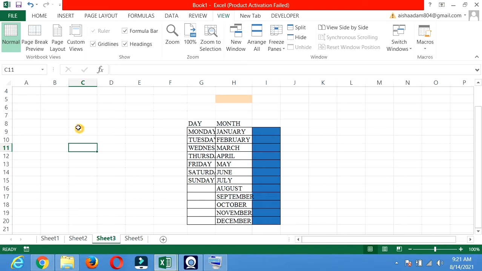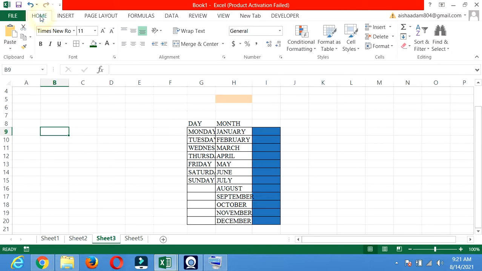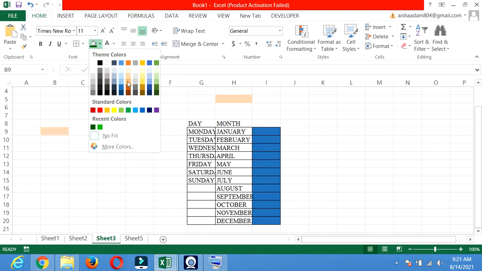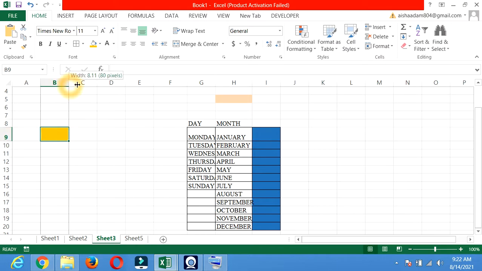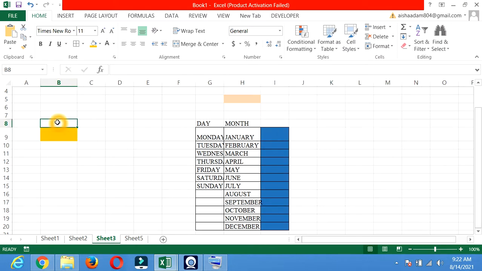So let's get on the PC. Let's start something over here. So here I want to create a drop down list, and first of all, let me do some small formatting over here. So I'll format this cell to be, let's say, this color. Let me select this color. So this way I want my drop down list should come over here, something like this. So here I'll put, let's say, day on top. I'll hit my enter. Something like that.